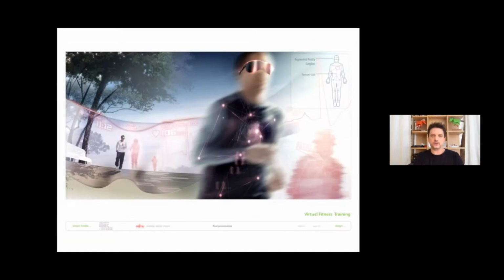More recently, we've done work with other international players in high technology, including in wearable technology. This is a vision for a larger program that we did for Fujitsu some time ago, which is maybe unknown to many people. Fujitsu is really one of the major technology players in the world. This is a vision for a future scenario of fitness where not only is the runner, the person exercising, wearing a mobile connectivity system wrapped around their head in the form of augmented reality heads-up sunglasses that allow people to place calls and have an immersive surround sound experience.